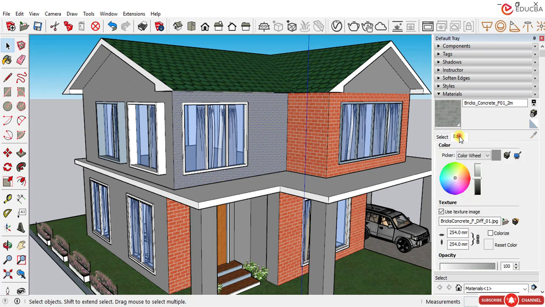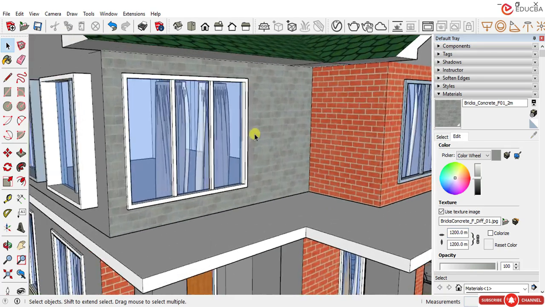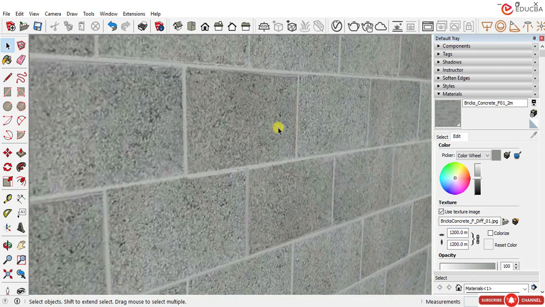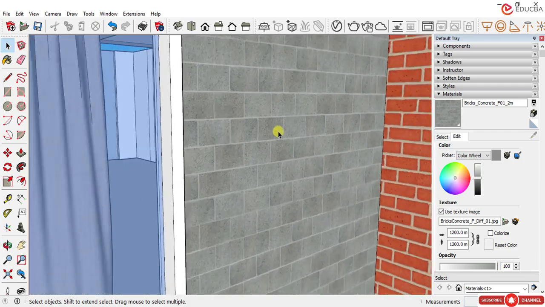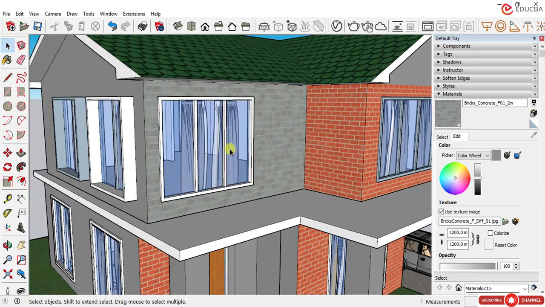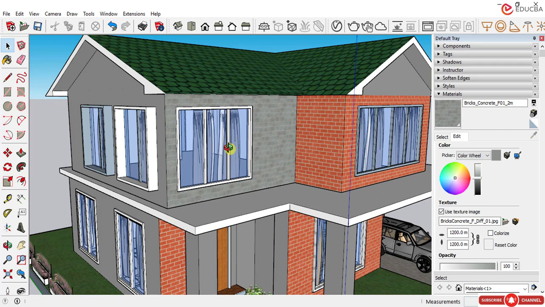Now if we want to edit this, go again to 1200, like this, so it is changed. Now we can see the sharpness of the asset editor or the V-Ray tools. So it looks like this now. So we can change any pattern, any color in the asset editor, by using the asset editor specially available in a V-Ray command. So this is how I have just changed the pattern.